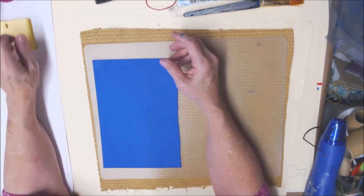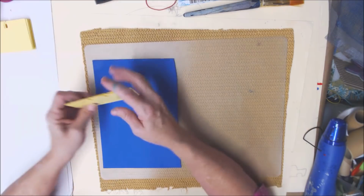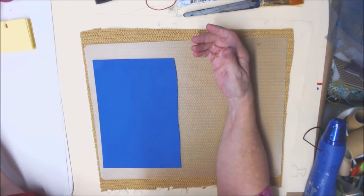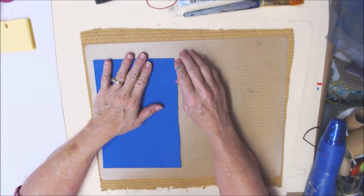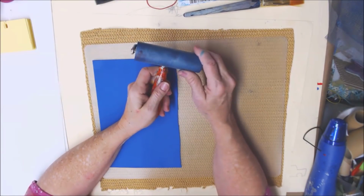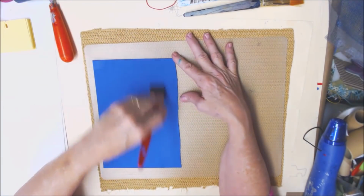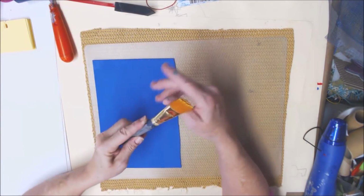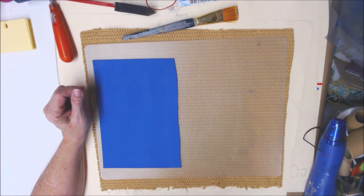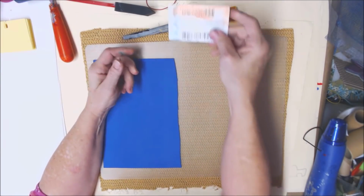I just picked things that I had, things that I thought a lot of people would have. But like I said, if there's one of these kinds of papers you don't have available, just pick something else and don't worry about it. It's all for fun. You may not have a brayer. That is my favorite way to do mono printing, and I'll do some like that, but I'm also going to show you that you could use one of these brushes or one of these brushes. You might even be able to put your paint on with the card. I've never tried that before, but we'll try it and see.